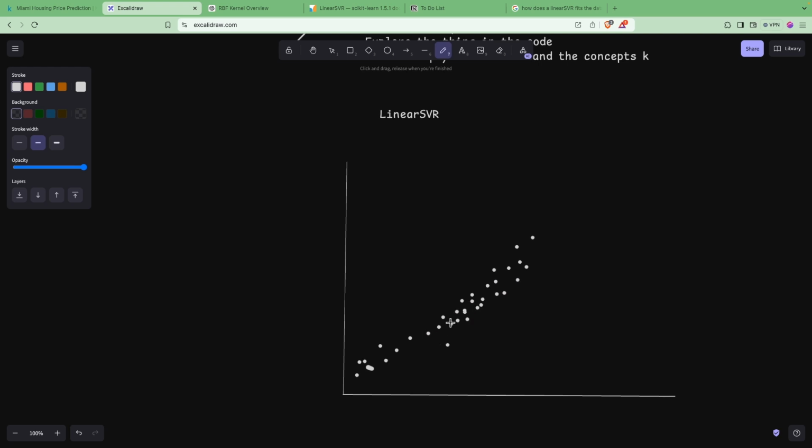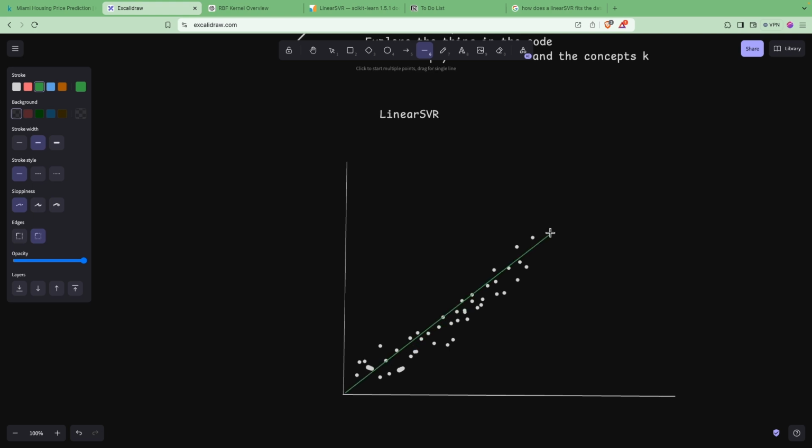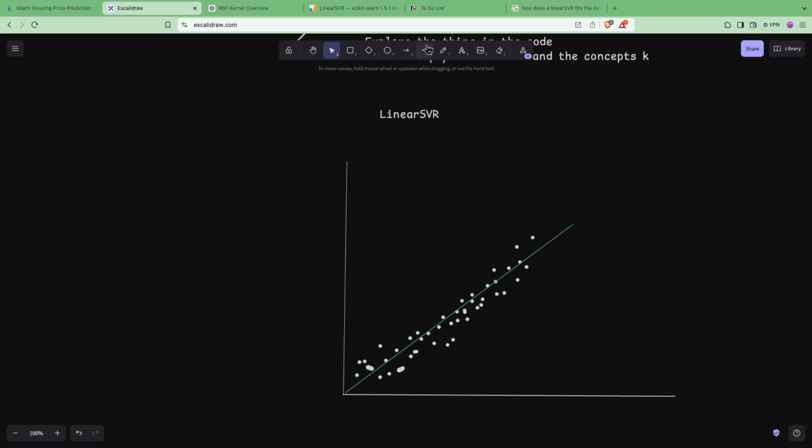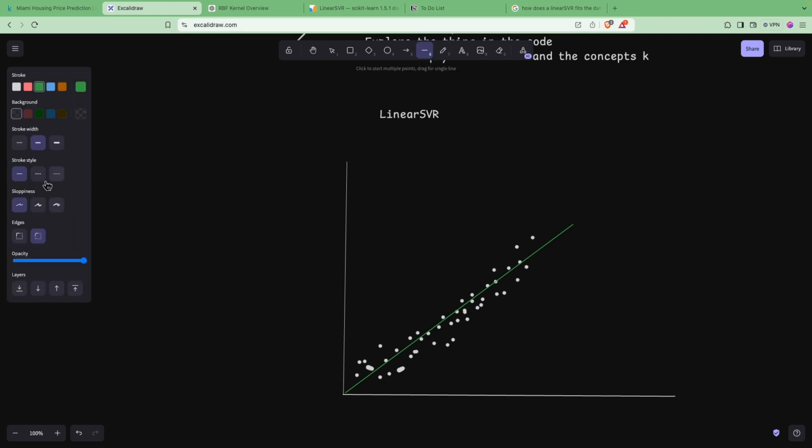It will fit a line like this, which is not the linear regression line, then another line within the margin like this, and another like this.